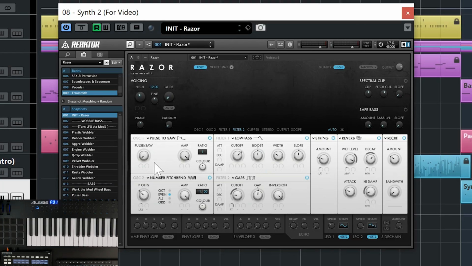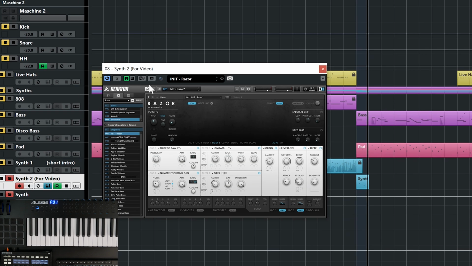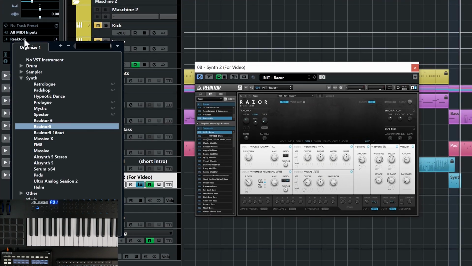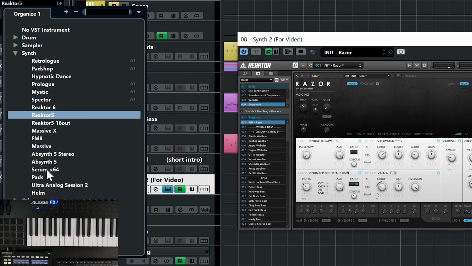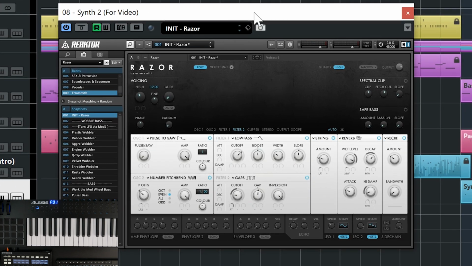So I know for a lot of you producers, this could be intimidating, especially for you guys who maybe just use loops or who haven't really delved into sound design all that much. And yes, it can be confusing, but honestly, looking back, I think it was so worth taking the time to sit down and just pick one synth and learn it. I have lots and lots of different synths that I do not know how to use very well, and all I can do is just pull up presets and mess around with turning different knobs. There's only a couple of synths, this one included, that I really sat down and learned.